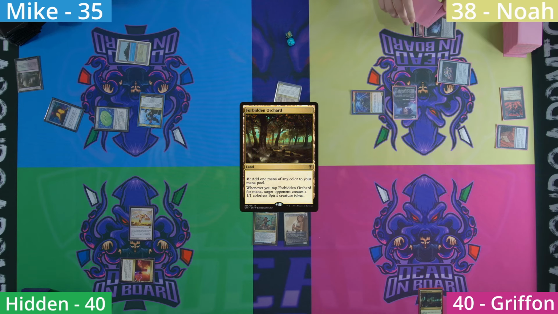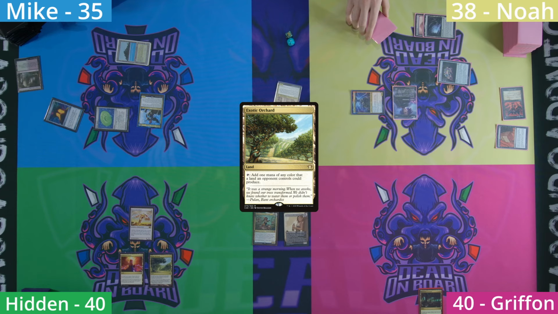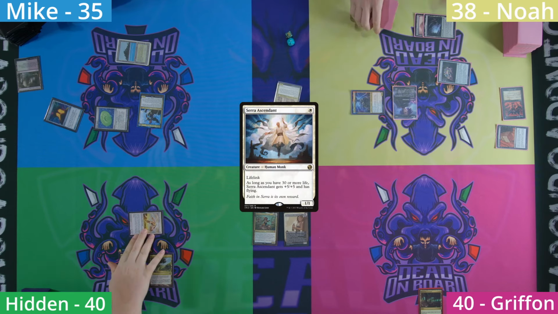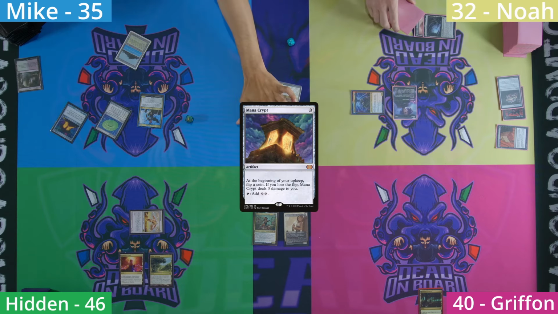Griffin has a Forbidden Orchard and passes the turn. Hidden has an Exotic Orchard and heads to combat. He sends the Ascendant at Noah, but is done after that. Mike untaps and takes 3 from his crypt.